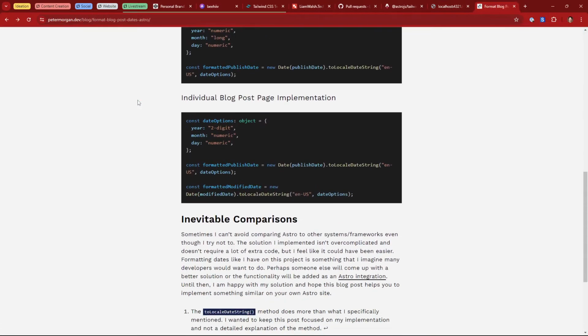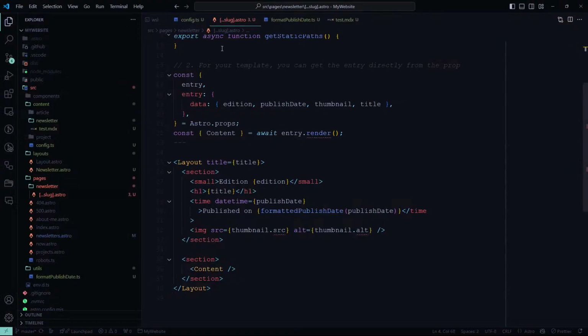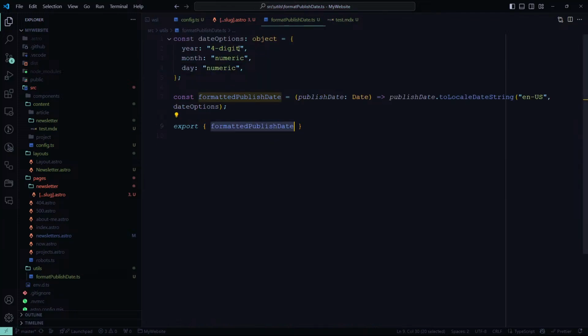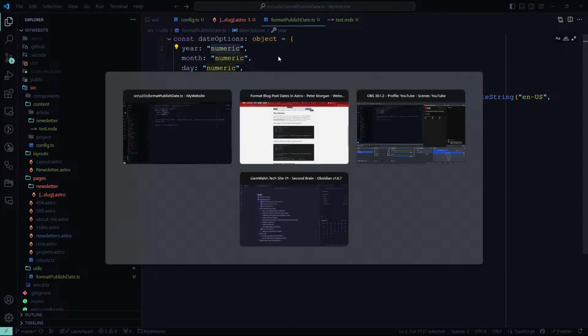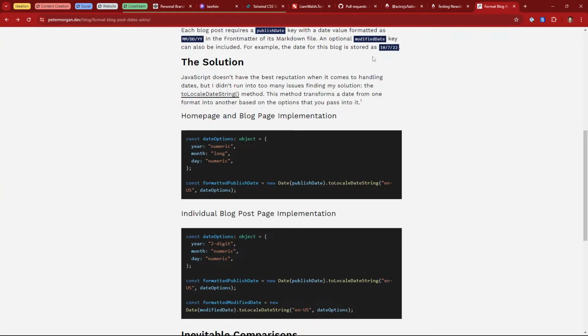Oh, that's not the right formatting. Numeric. Yeah, so I don't really want it formatted like that.